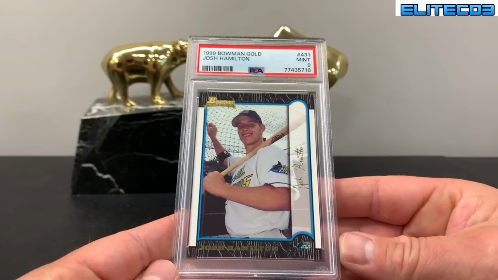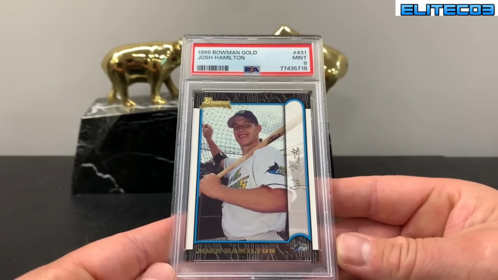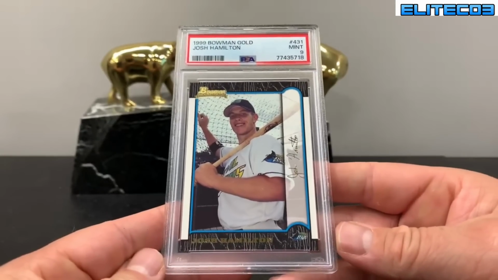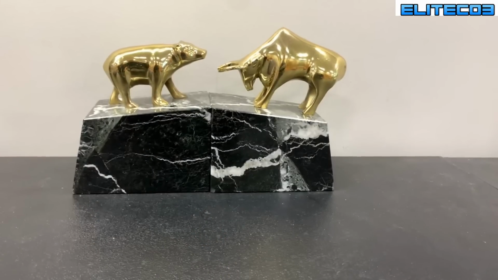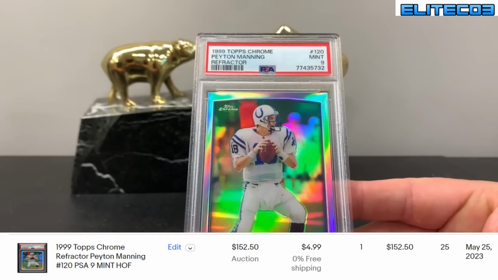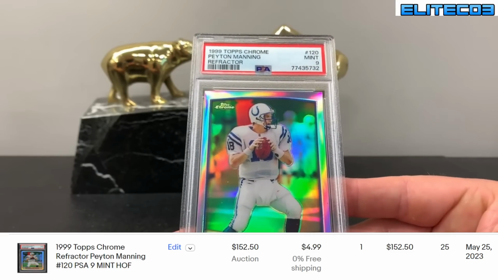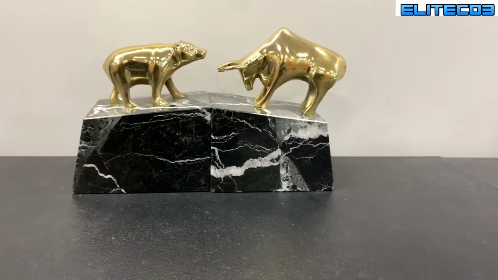'99 Bowman Gold, Josh Hamilton. That one is to 99. Cool Topps Chrome Refractor from 99. Good 90s shine there. So Peyton. Put this thing over.